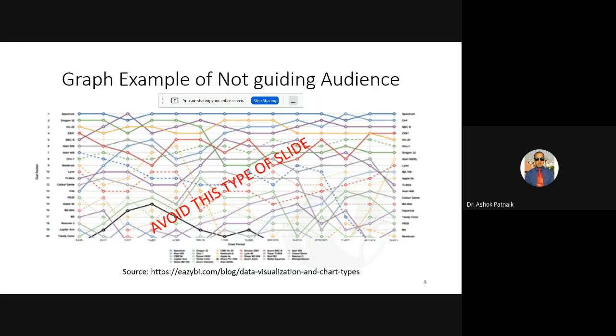Another thing, somebody has put a graph which has so many items, and understanding these items will be next to impossible for the audience in the short span of time in which they are seeing it. Also, the data represented here is totally not visible, and the data is not clear. So the aim of presenting this graph is lost, because the audience is not able to understand what this is about. They will only listen to the voice of the speaker, but they will not understand anything. So avoid these kinds of slides.